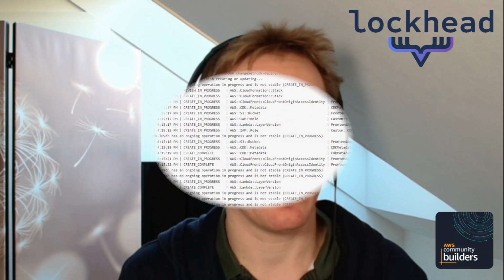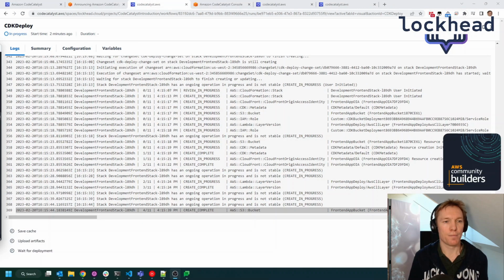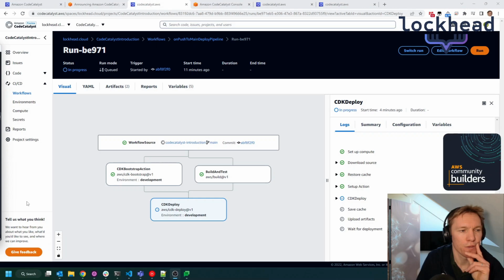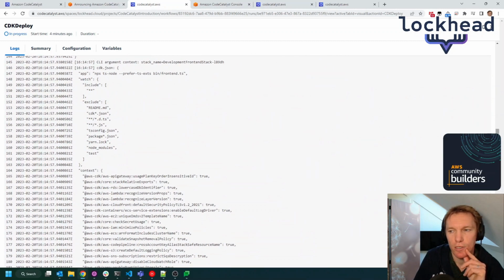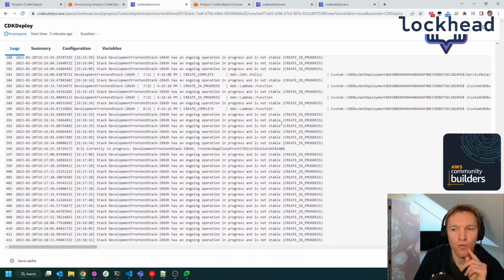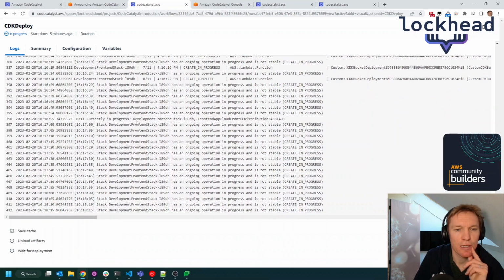So it uses CDK to do the deployment. It is directly deploying out the stack that we created. And hopefully at the end of the deployment, as you can see, the process is still in progress. So I'm going to pause the video for a second before we look at the configuration results again. So we're still waiting for the deployment of the CDK. What takes very long here from a deployment perspective is going to be the CloudFront distribution. So we are really getting a full-fledged deployment set up over here, right?